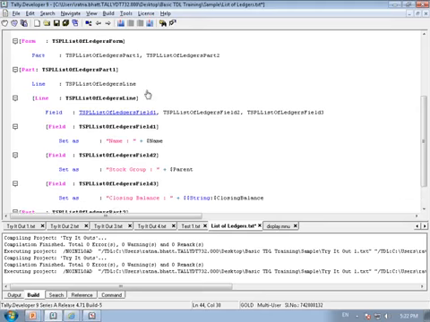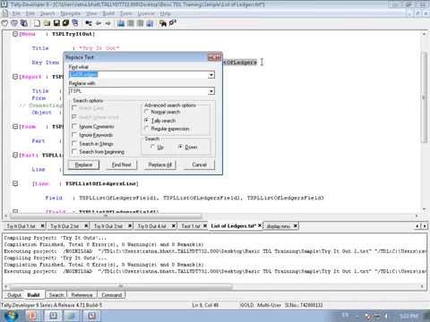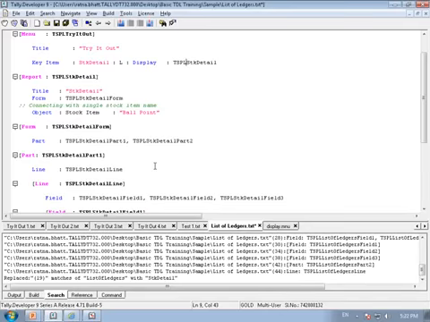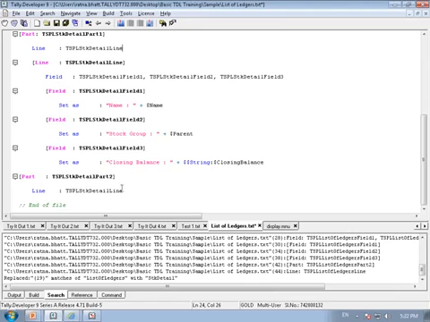Anyways, I am not showing anything related to ledgers here. So I will change this list of ledgers to STK detail. Because I'm not showing anything related to ledgers, I'll say replace all. Right, all is replaced.